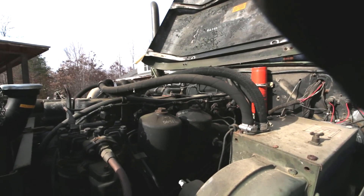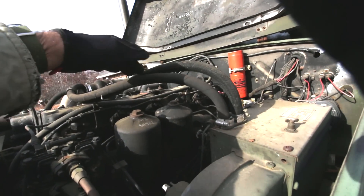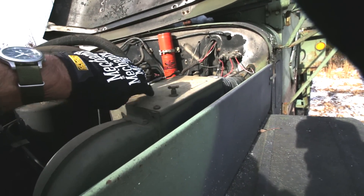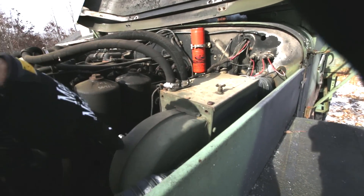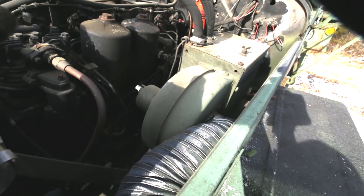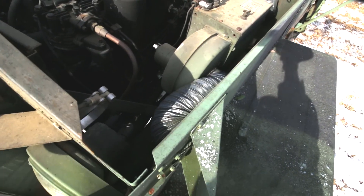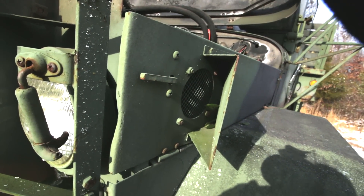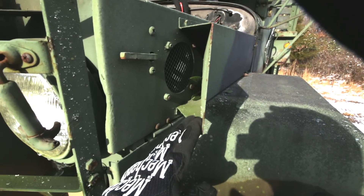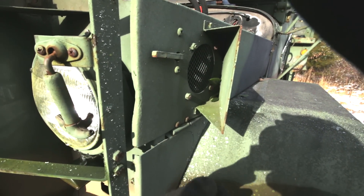I apologize but I'm going to have to steady-cam this instead of being on a tripod. Basically we have two heater hoses here, just like the heater hoses in your car, and it goes to a heat exchanger right here. There's a bleed valve right there and a blower motor right there. That blower motor actually sucks air in through a tube — it's almost like a ram air scoop right there on the side of the hood. When there's no heater option at all there's just a plate, but in this case we have a little scoop that forces air in.